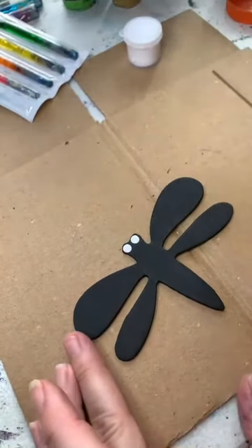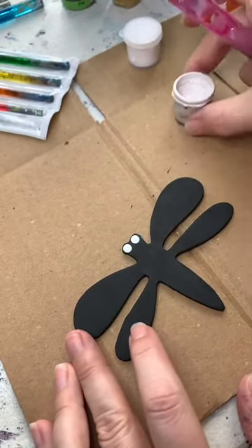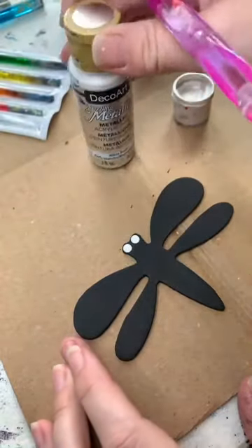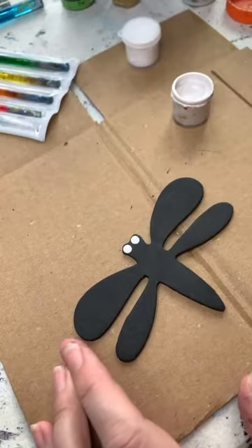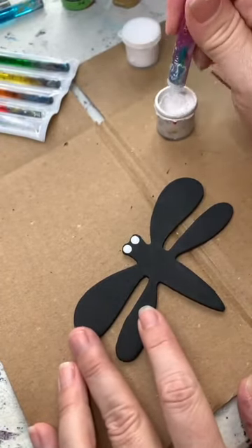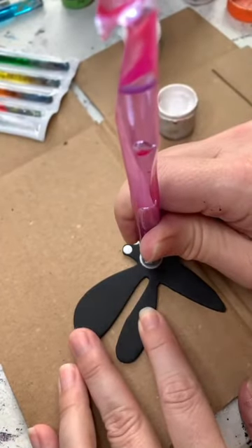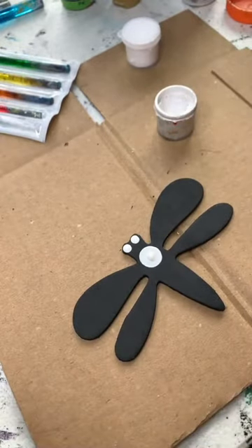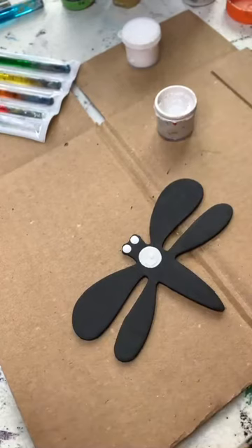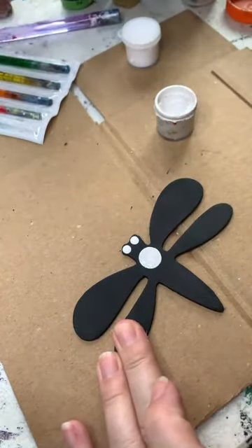Next I'm going to use larger crochet hooks for the larger dots, and my favorite color for this is the DecoArt Metallics paint in white pearl. I actually have tons of this paint — a small container and a very large one — because it's my favorite color. Just dip, and if you hold your tool straight up with your hand resting on the table, you have more control. Then wipe off the tip. If you have a glob of paint in the middle, you can just spread it around a little bit. I want to make it look tapered — big dots down to little dots — so I'll go down to the next size crochet hook.